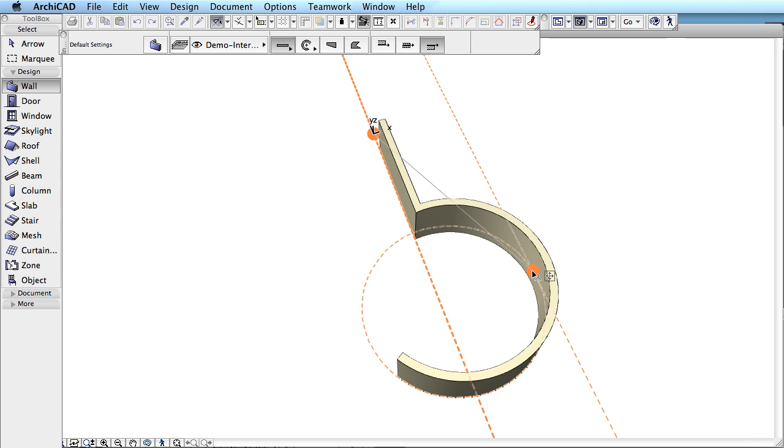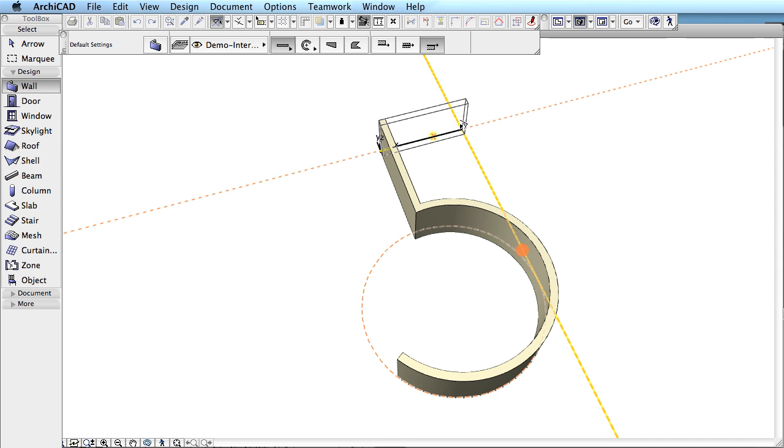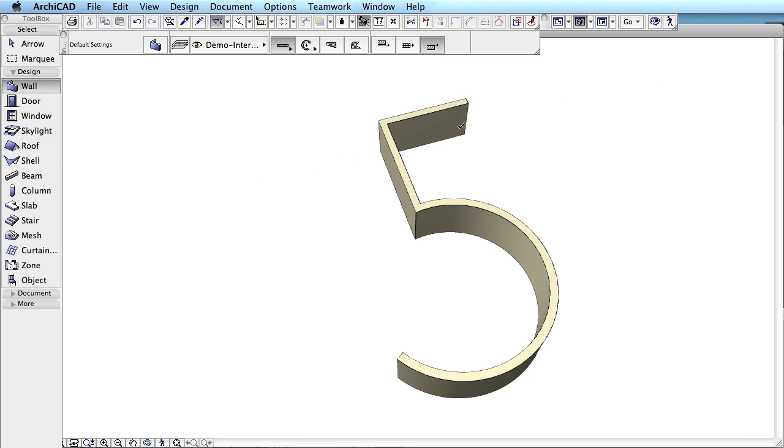Instead of clicking on the orange dot, we will grab the guideline at the dot and change its position in 3D. We will move the guideline to a tangential position to the previously created circular guideline with the help of the smart cursor. Now we have all the guidelines we need to create the additional straight wall segment. Once we start to draw the new wall parallel to the main X direction, we can use the previously locked guidelines to create the necessary wall length. Now the number 5 is complete.